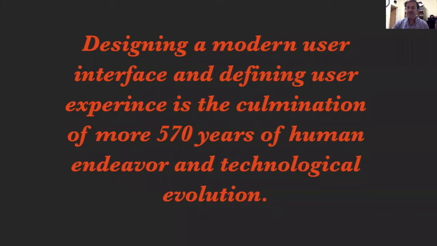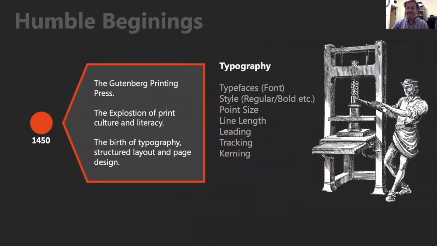Designing a modern user interface and defining user experience is the culmination of more than 570 years of human endeavor and technological evolution. Let's take a look at some of the history to help us understand the science. Many of the technological terms we use to describe interface elements come from a rich history of technological evolution, starting with the Gutenberg press in 1450.